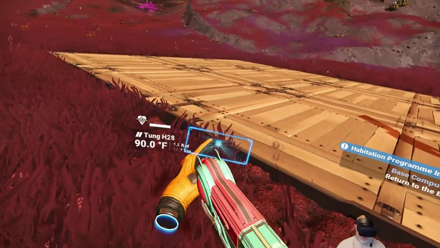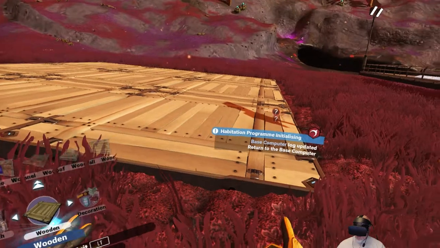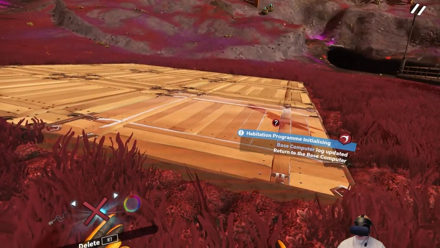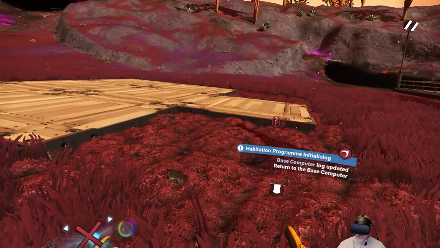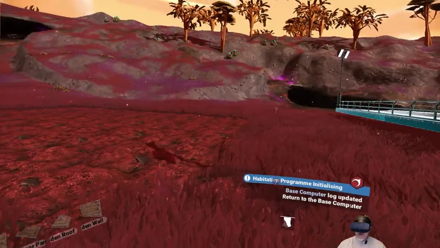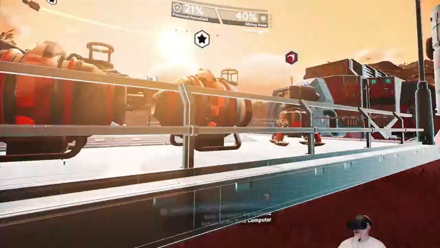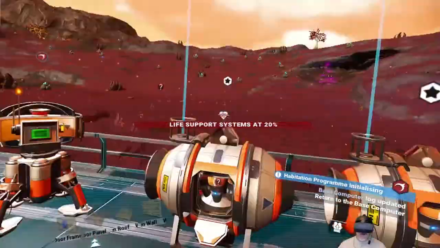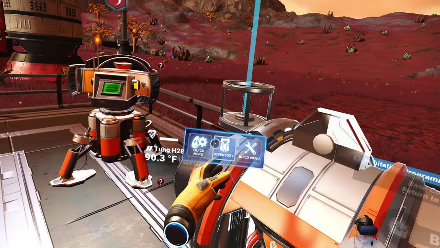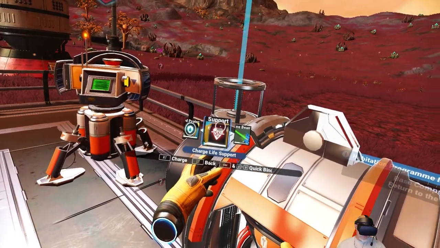So what we want to do is go into the build menu and hold down A and delete all these. There we go. And we got a nice little area cleared anyway. So what I want to do is hop up here. Life support's low? Really? Yeah, that does happen, doesn't it? Quick menu. Life support. There we go.